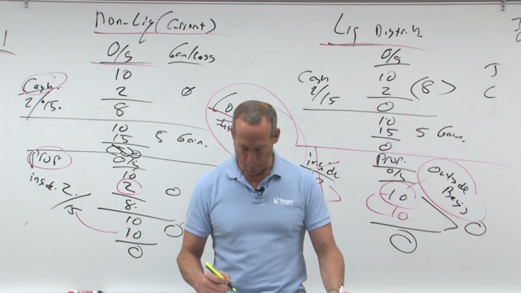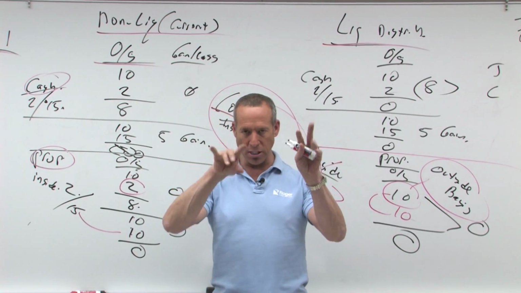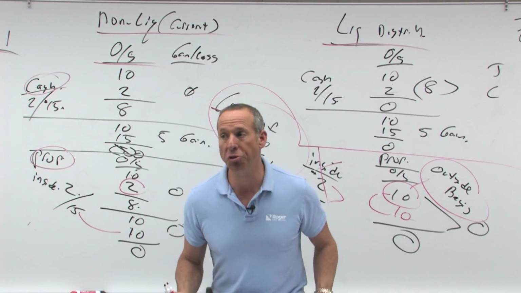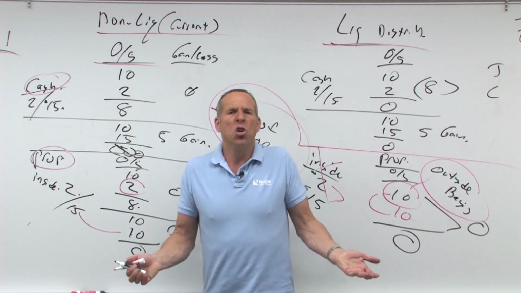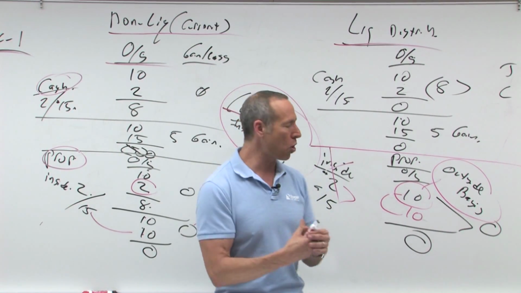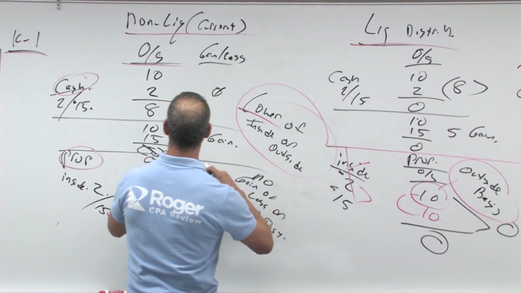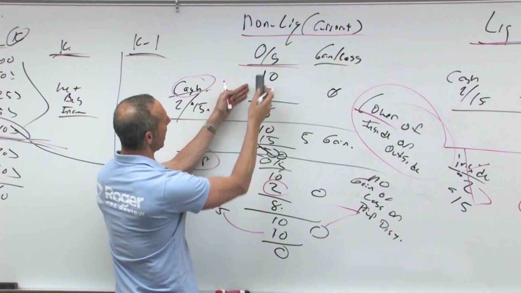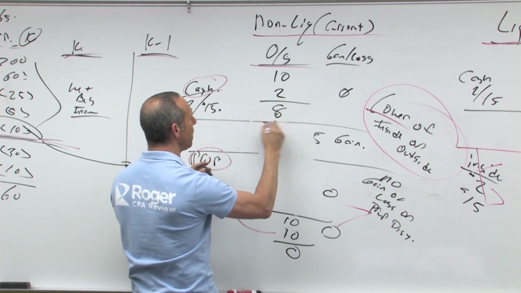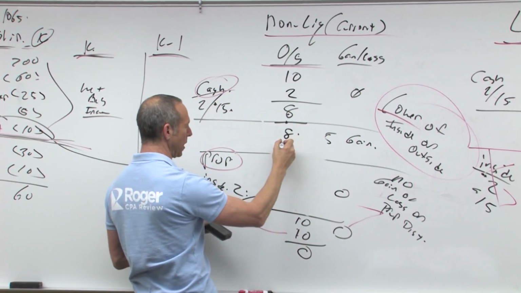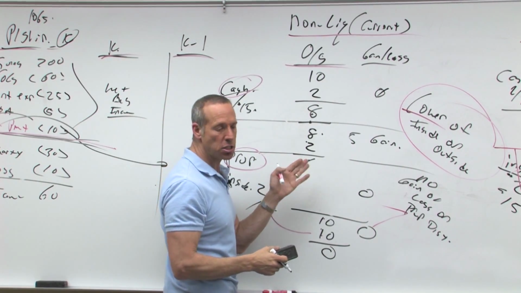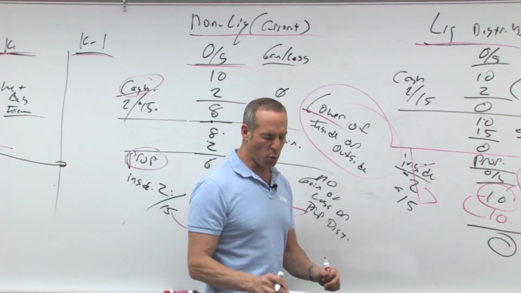Now you'll see at the bottom of those examples a note. If you receive both cash and property, you always know the value of what? Cash. Always do cash first, then do property. So for example, if I came back here and let's say I got cash, do the cash first, then I'm basically starting with a new basis of 8, then I get property. Pick it up for the lower, I still have some basis. So always do cash first and then property because you always know the value.